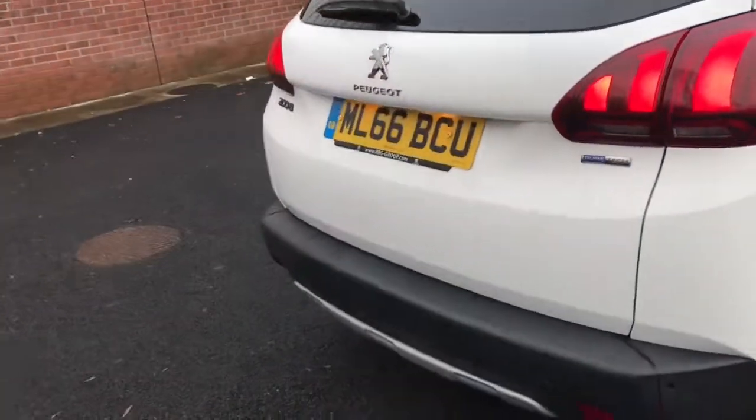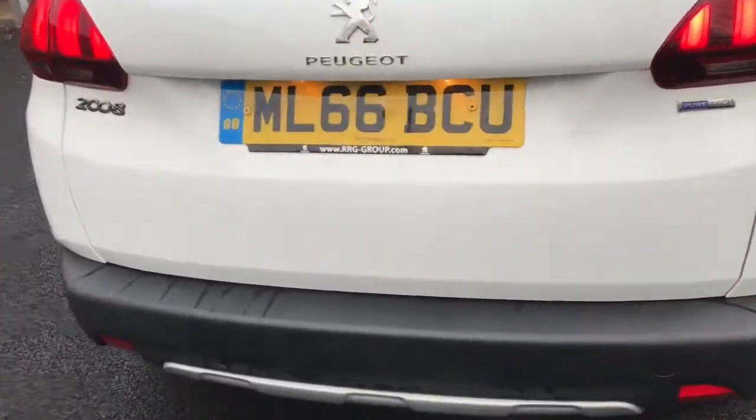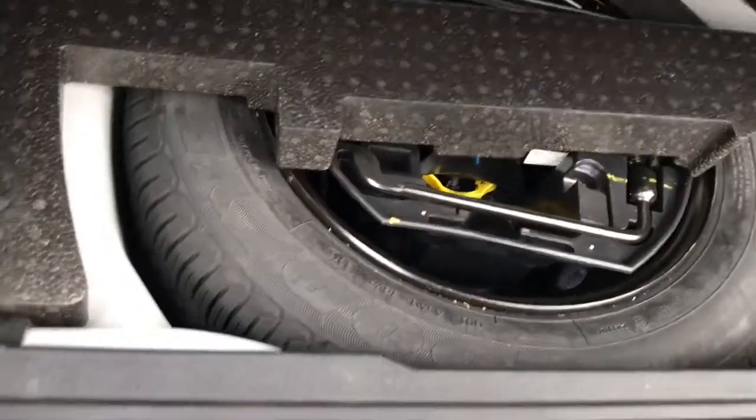You do also have rear parking aid. Just opening up the boot for you now. As you can see you are met with a very generous amount of boot space, so you do have plenty of storage room here, with illumination on the side and a spare tyre underneath your boot storage.